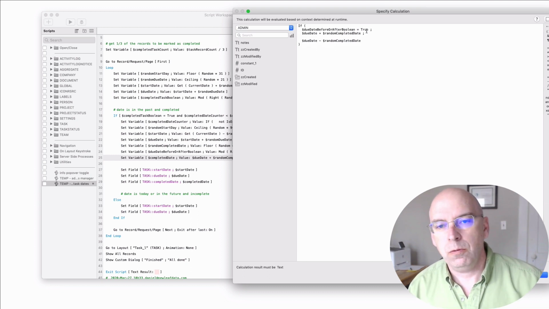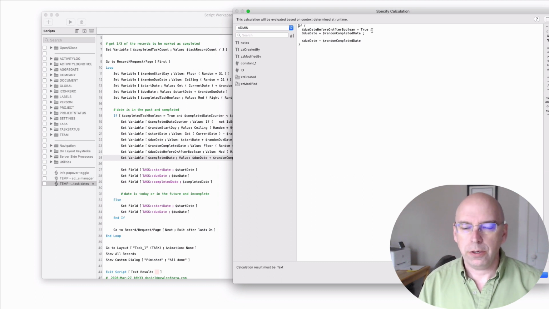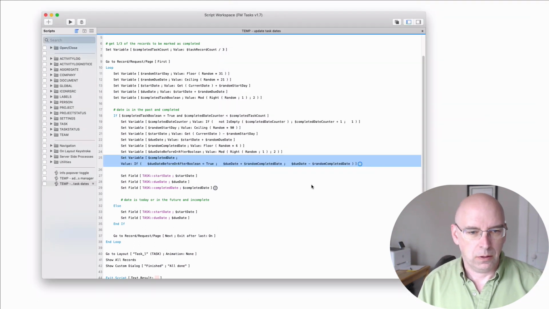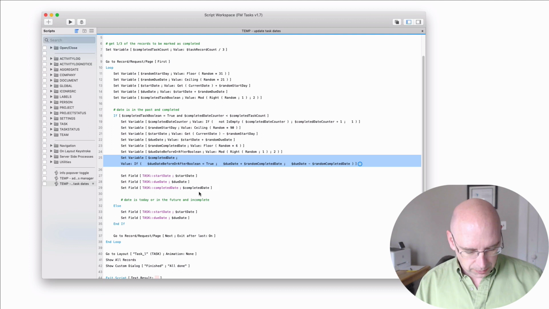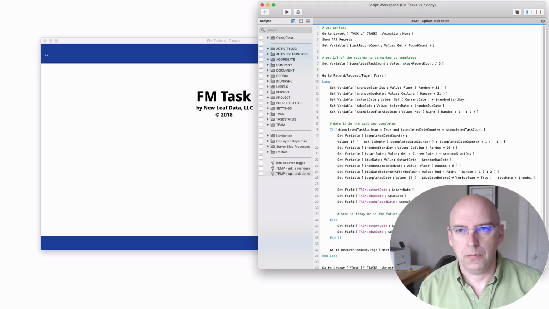So now what we are saying is we're doing another coin toss. We're getting a Boolean, and we're saying if it's a 1, then take that random completed date, it's really a number, and add that to the due date. Otherwise, subtract it from the due date. That gives us a completed date, and that does that. Okay, we're good. We're ready to test this again. So I'm going to create a copy, and we'll test on the copy.